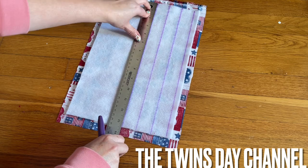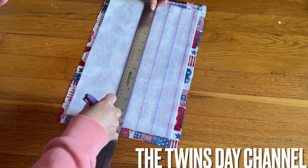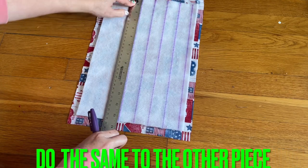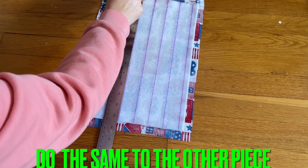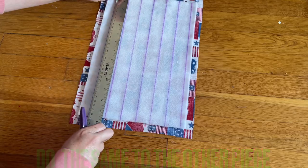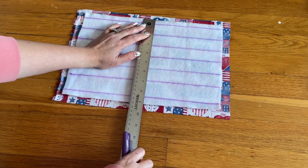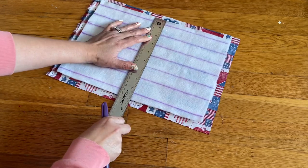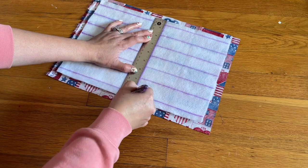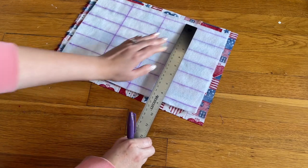You're going to do the exact same thing to the other piece. We have two. So, like this. And then one more. And on this side, you're going to do right in the middle. When you come in to do something fun, don't worry about anything. Just enjoy it. Or you can do it like two, like this.